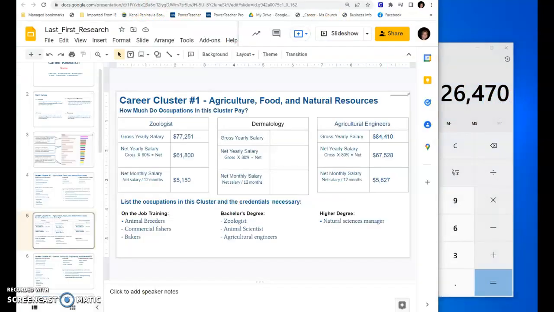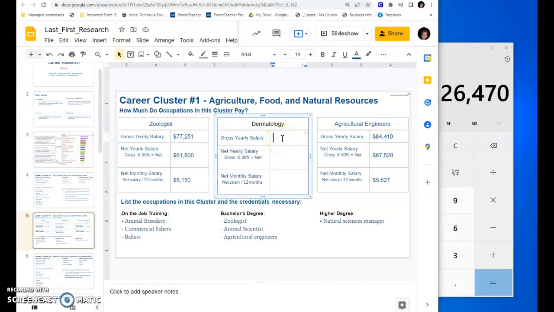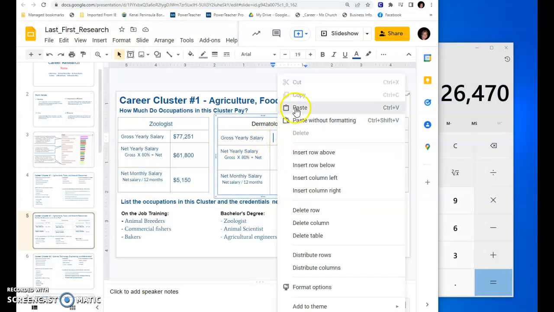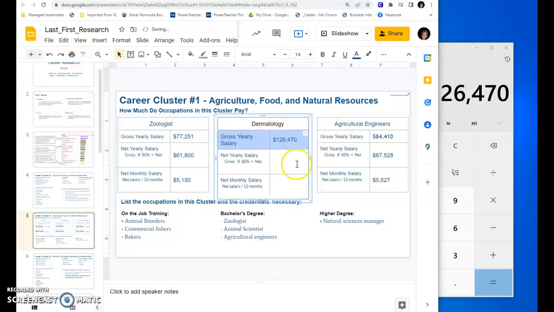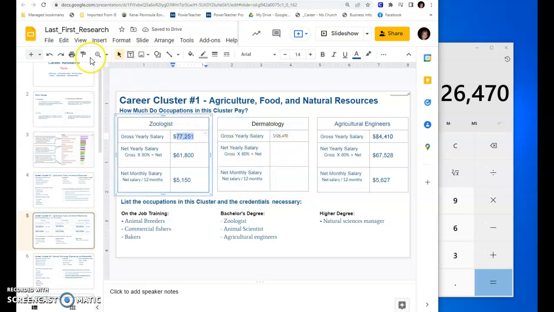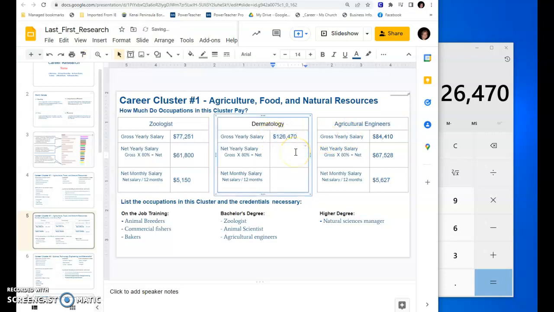So I have the formulas over here, dermatology. I'm going to put my gross right here. I'm going to make sure that this right here is the same. There we go. Let's try that again. So I'm going to highlight this, grab the painter, and it will match my font.